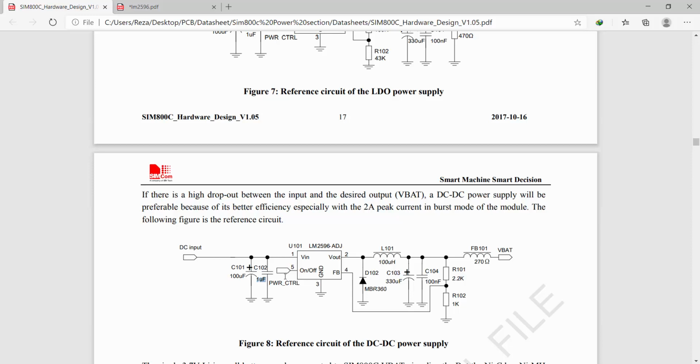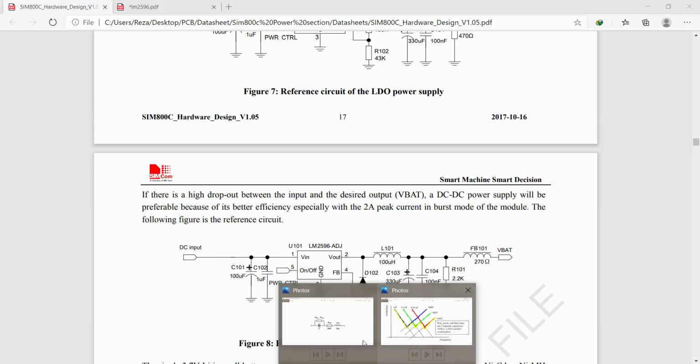But these two capacitors are very important. We call them bypass capacitors. You usually see them in other boards' power sections. They usually come along with high value bulk capacitors. When I say bulk capacitor, I mean these large value capacitors at the input and output of our converters or regulators, like this 100 microfarad or this 330 microfarad capacitor. The reason for using them is capacitor impedance versus frequency. Let me show you this picture.